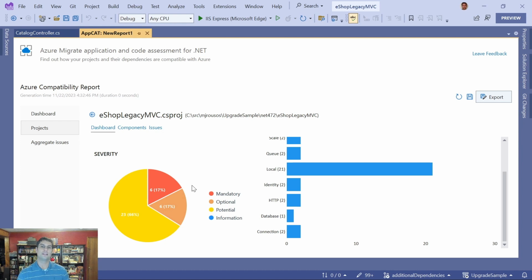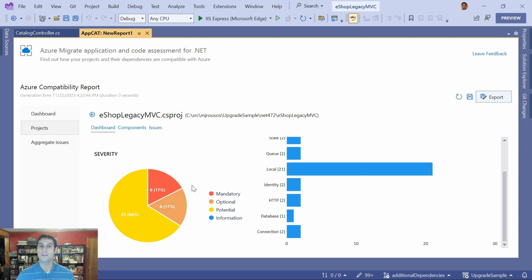So for example, let's say that you had some secrets in your web config file. That would be an optional issue because, of course, reading information and settings out of a web config file works fine in Azure. You don't need to make any changes there. Everything will keep working the same in Azure as it did on-premise.